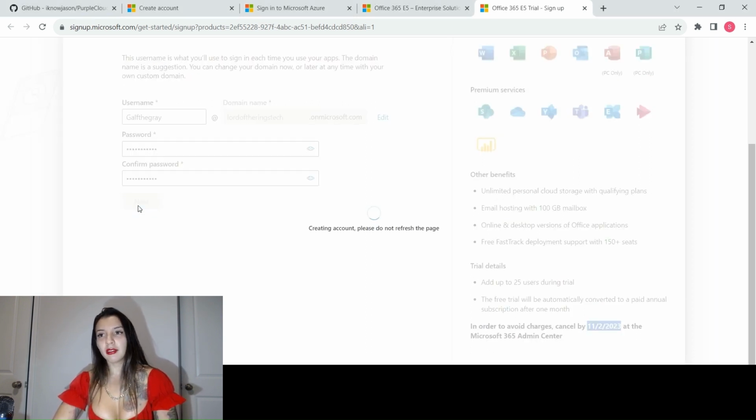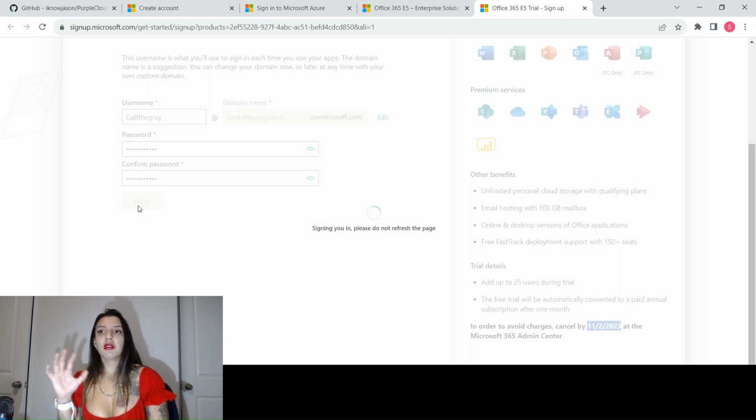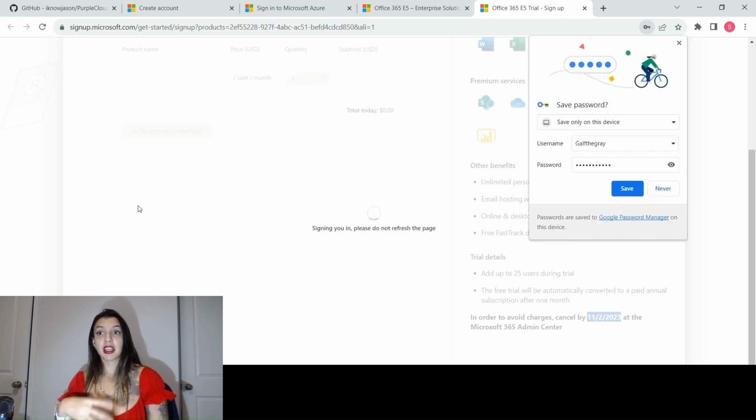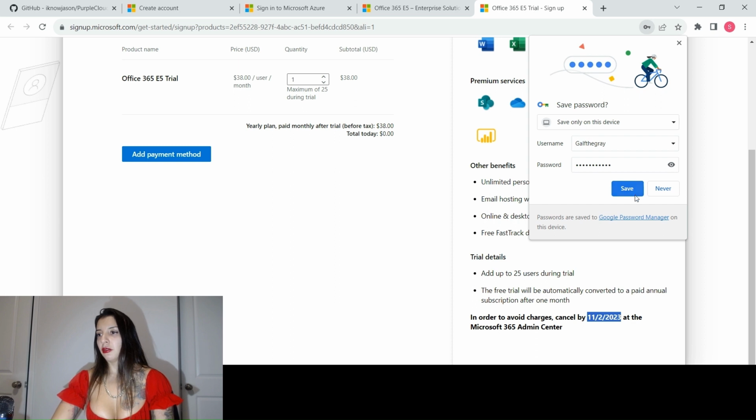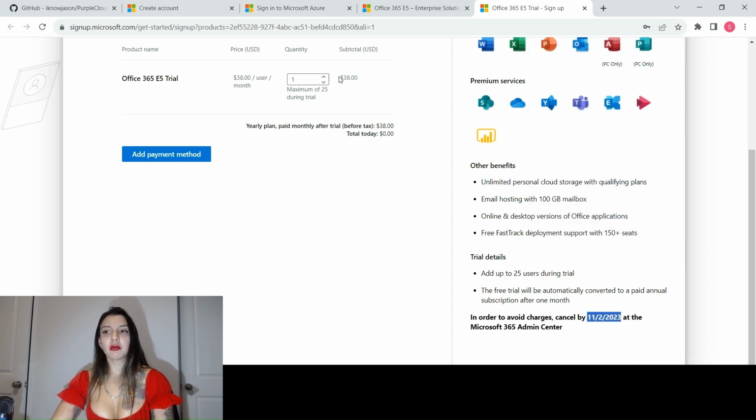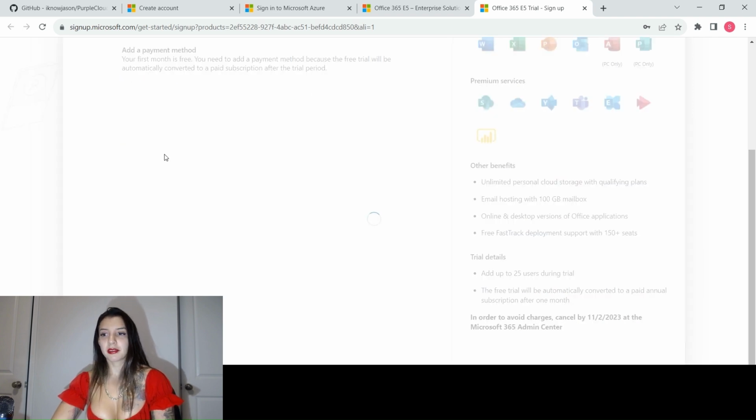When you're signing up for it, enjoy the most out of the trial version. So what do we do here next? This is going to continue part of the paperwork and creating the account. Once we have this account, we can go back to Azure and sign up for Azure. So we're going to say save. And right here is what I was referring to about winning a credit card, right? It says you could see it's $38 for one user, and you could use this for trial purposes, right? So I'm going to pause right here and go through this process.